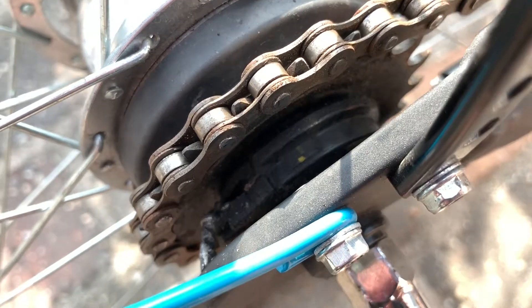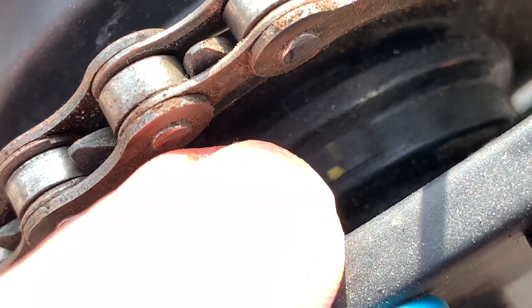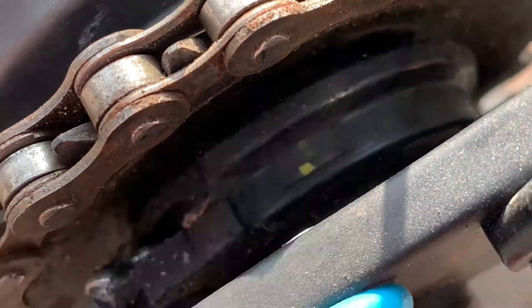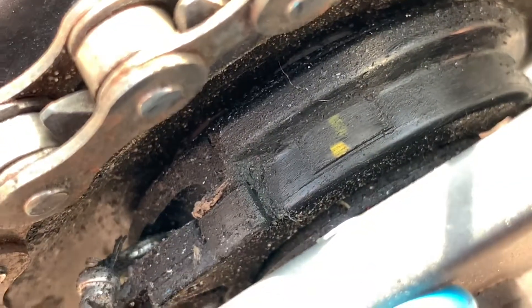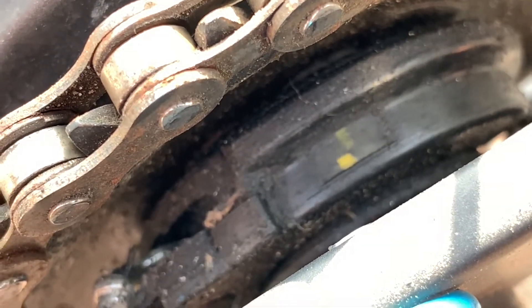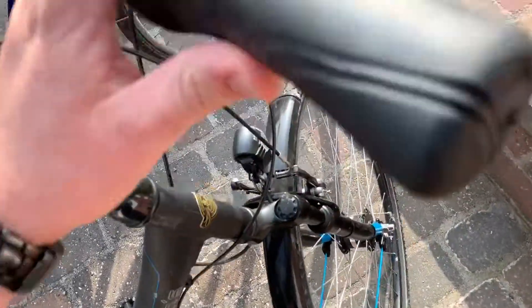Now let's head back to the gear box at the back side again and have a look. Now there are two lines — in this case they are yellow, but in your case maybe it's red or orange. It's the same. You can see these two lines do not match. We will get one smooth line out of it. This hub is not well set up, which is not okay — you will have problems with gear shifting.